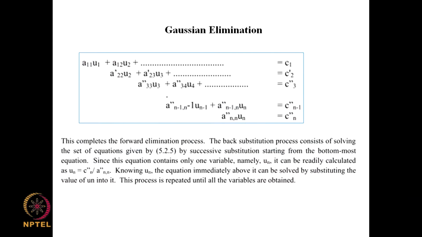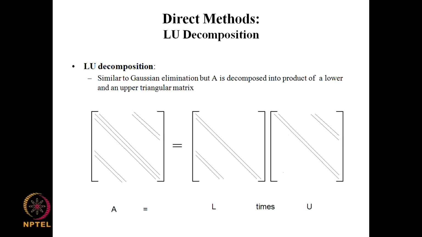We look at one more method which is sometimes used in CFD computations. The Gaussian elimination method is not so much used because it does not take advantage of the diagonal structure. Okay. So, here LU decomposition is also something very similar. In its original, standard form, it also does not take advantage of the diagonal structure, but it has certain special features which will make it more attractive than the Gaussian elimination method.